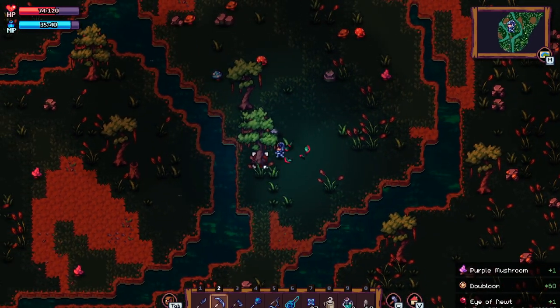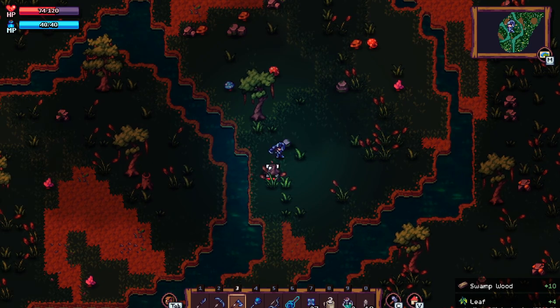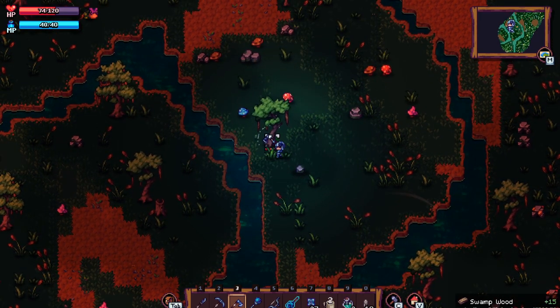Sweet. Oh, we got purple mushroom. Let's get some more of the swamp wood. I don't know how much we're gonna need of it, but we might as well grab a good chunk of it.